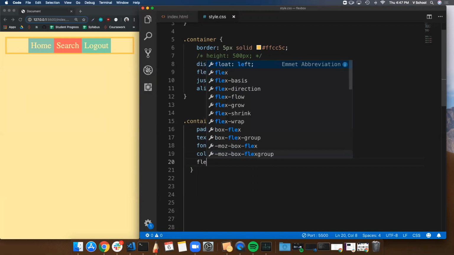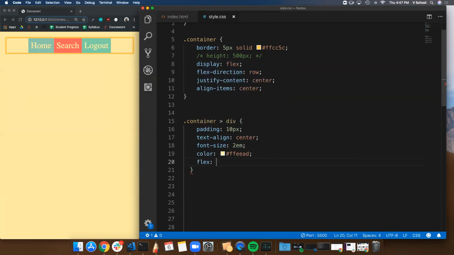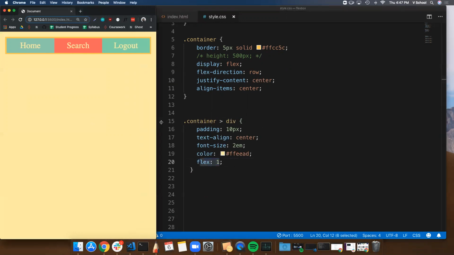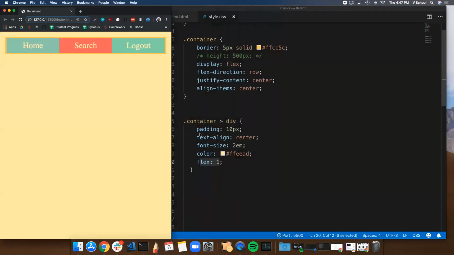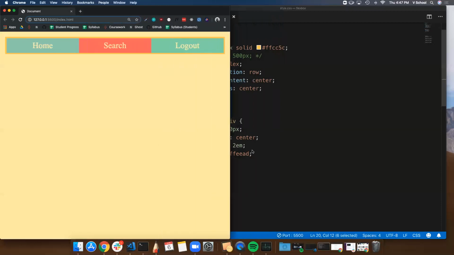We can tell the children to flex themselves, and if we just put a number like 1, we're telling them all to fill up 1 equal fraction of what's available. So they're splitting themselves into equal thirds. So we said all divs, you have the same flex property. Always be the same size as each other. If the page grows, all of you should grow in tandem and be the same, so we get this nice stretch.